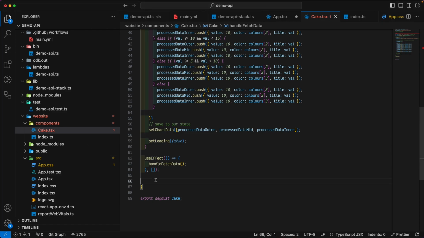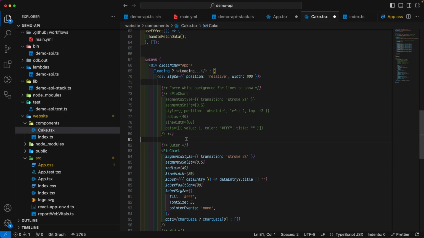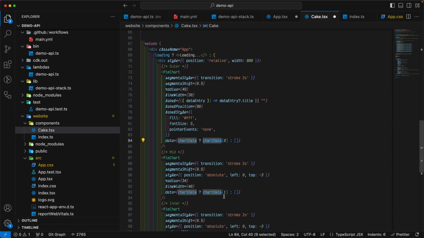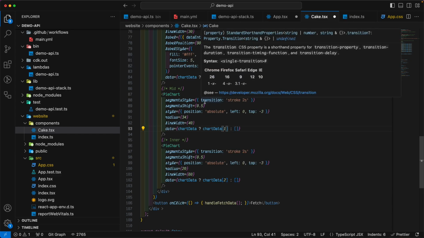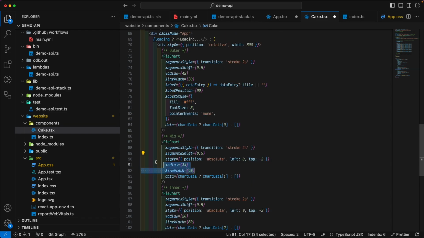So now in our main component, let's build up what we're going to return. So let's chuck it in and we'll analyze it. So it's going to be 3 pie charts all stacked on top of each other. If it's loading, we'll display it, otherwise we'll just show loading. So there'll be 3 rings. There's an outer ring, which is the pie chart with that first object of data, the second and the third. Looking at these parameters for the labels and the size, radius, width, these are parts of the pie chart component which set how big that chart is, so we can actually stack them on top of each other.